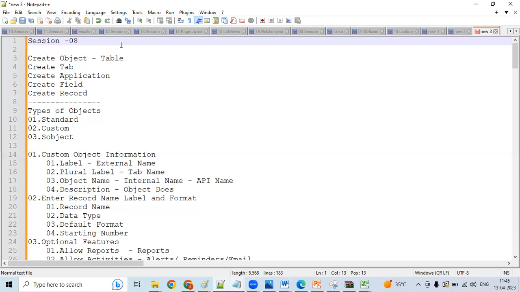All your data is stored in only one object. Even if 10 people have created different accounts, all the records are stored in the same object.